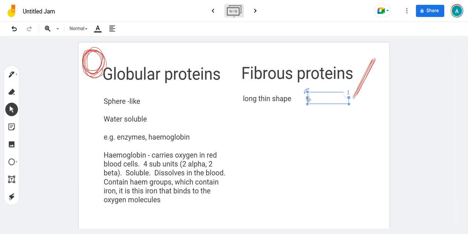All right, so a little bit more about fibrous proteins that we need to know. So obviously they are not going to be water soluble, okay, because they're so long and thin, there's no way they can hide amongst water molecules, so they're not soluble, we should say insoluble. Okay, the most common example, the example that you really need to know, is the example of collagen. And we'll come on to the details about collagen in just a second.